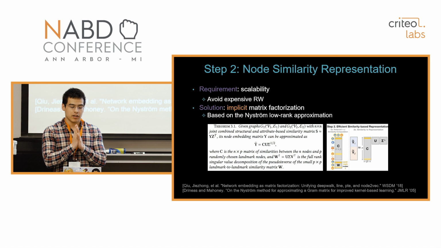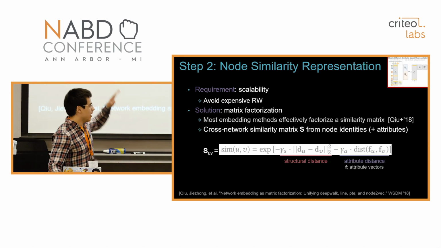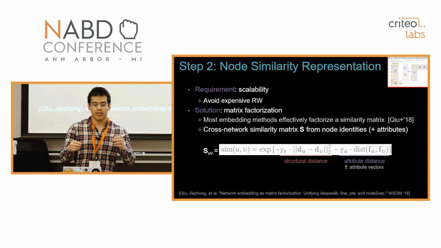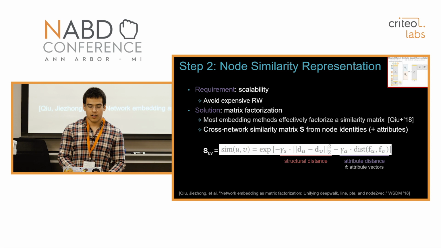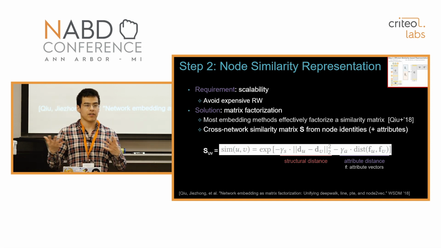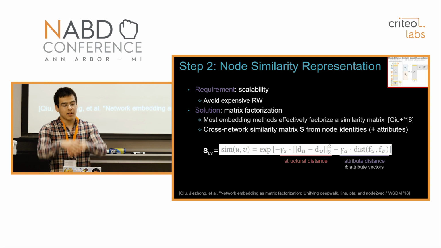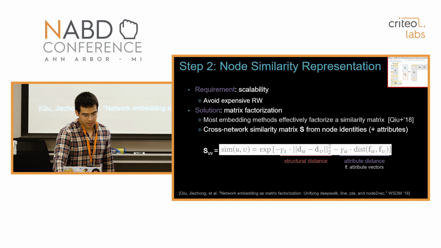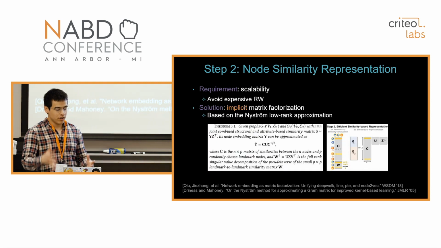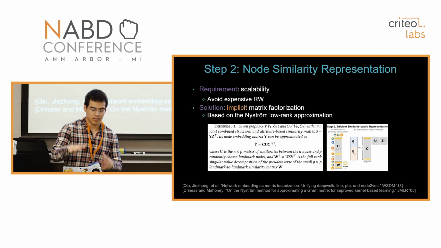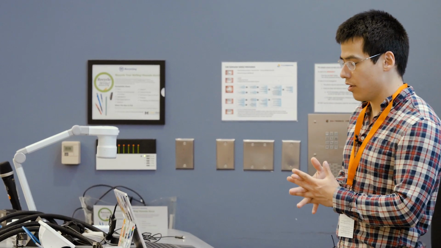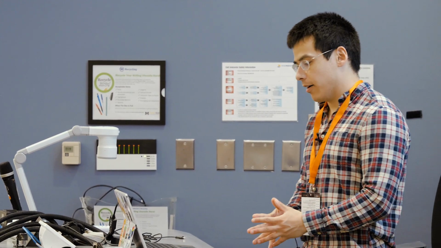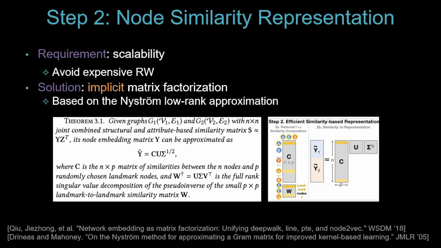So essentially what we're going to note here is that we don't actually need to compute this entire matrix S. We don't have to compute all the elements in it, which, if we did, would mean comparing all the nodes in one network to the other network. Or actually, these networks you can even embed at the same time. So that's essentially saying, compare all the nodes in both networks to each other, right? How can we avoid doing all the pairwise comparisons? It turns out that we don't actually need all the comparisons between all the nodes to form meaningful feature representations for each node. So here we introduce a little trick to get embeddings for each node, but actually only compute some of the comparisons.